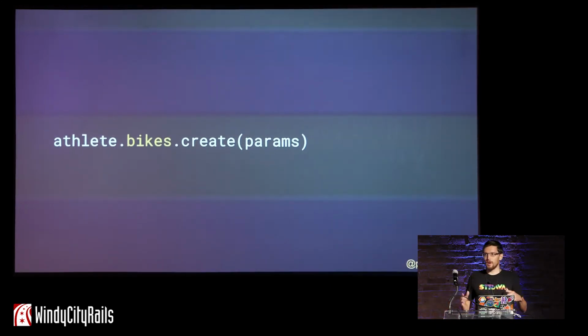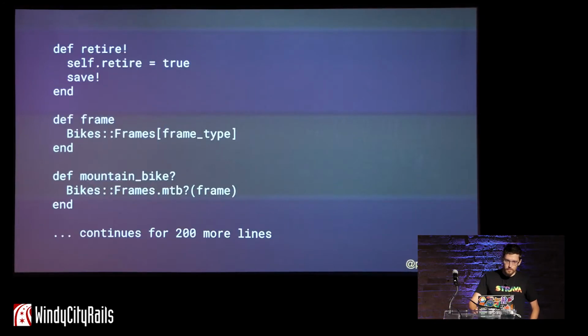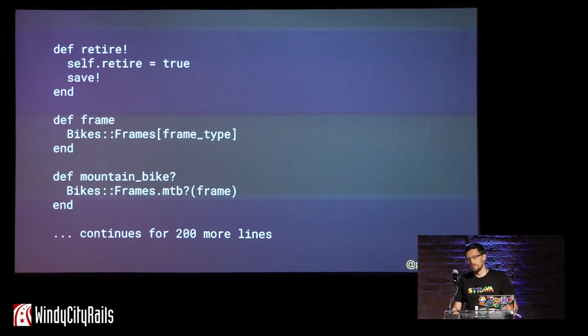So if you can reason about all parts of your app at once, these particular cases may not matter yet. But at some point, you're going to get to that 53rd or 59th minute where everything's all of a sudden going to double, and it's not going to be possible for you to reason about your app completely any longer. To top it all off, our bike active record object also has a bunch of helper and view and business logic methods. Because we use these objects everywhere, these are also particularly difficult cases to find.